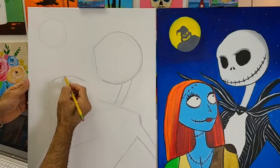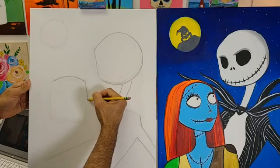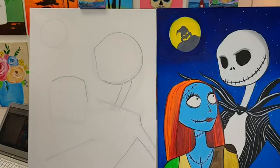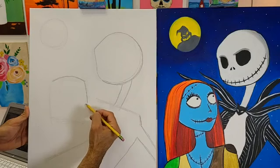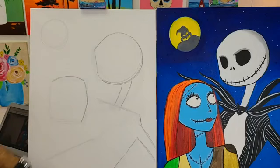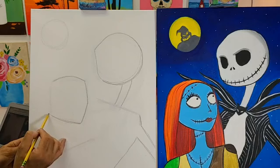It drops forward at an angle a little bit. Comes down to about where her cheekbone is. And if you notice, if you want to use Jack's shoulder a little bit as your alignment, as your kind of guidepost, if you will, it comes down a little bit further than where his shoulder line is, and then it angles back. So this is her little cheekbone, angles back towards the chin. Very subtle angle that comes down, and then from there, her little chin is a little bit rounded but pointy, it comes back towards the back of her head. Okay, like that.